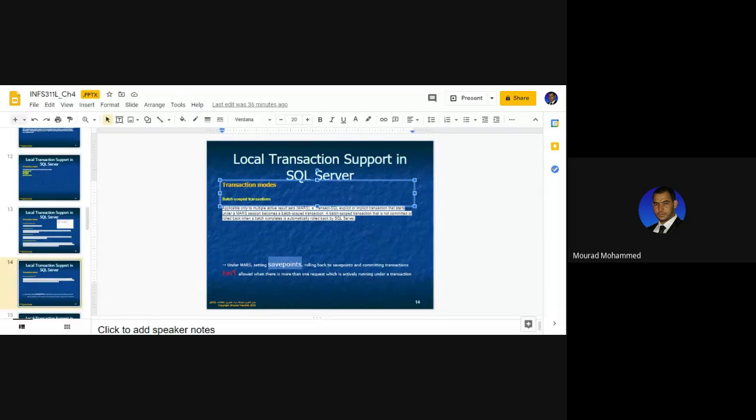So in matter of time, there is a sequential order. The external transaction has to be launched, then the internal transaction has to be executed fully, committed or rolled back. Then after we come back to the external transaction.